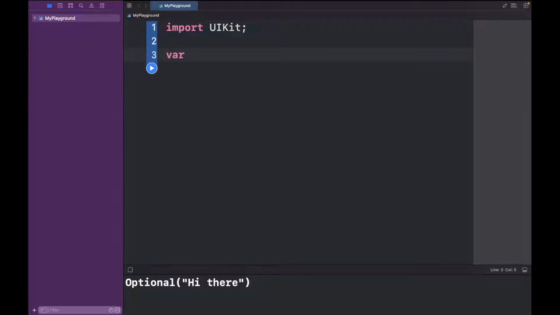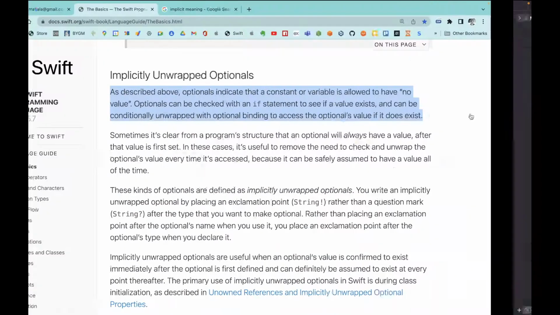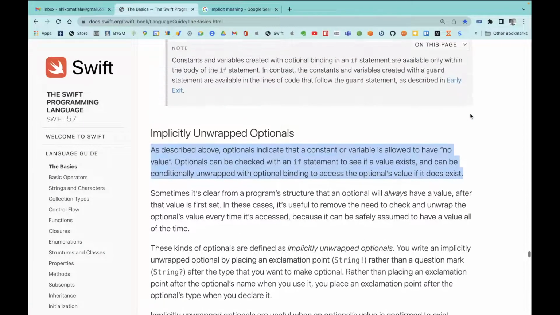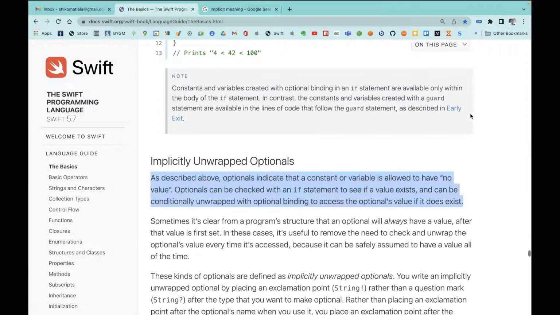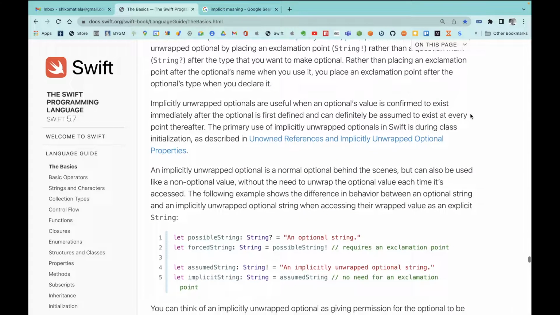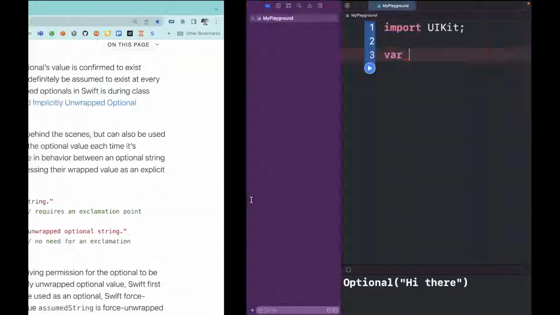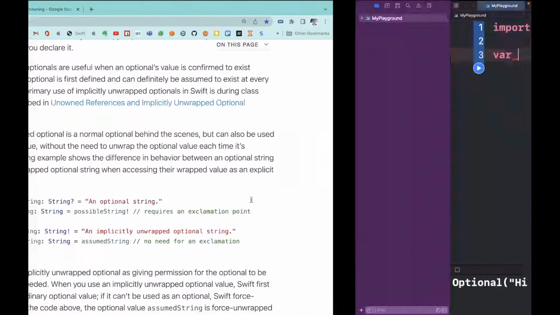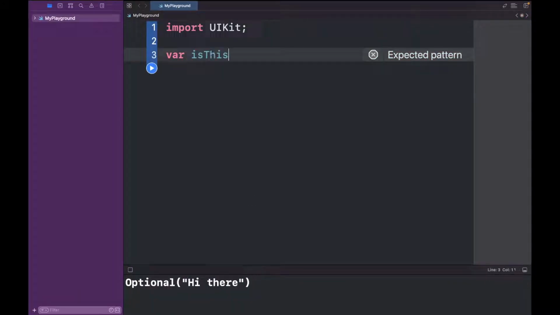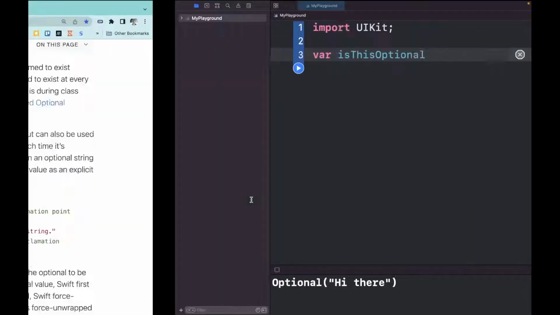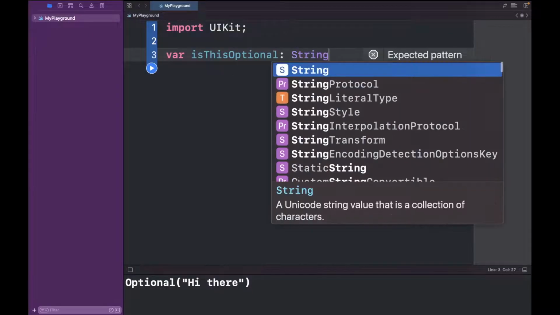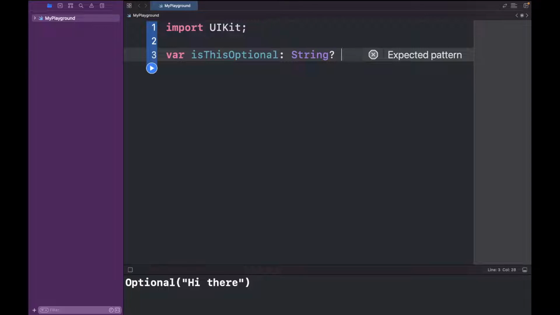So I'll say var, let's see here, because we know the syntax for writing an optional. Okay, we have a question mark here. So let's say var is this optional, and then I'll put a string, and then I'll just leave it like that.